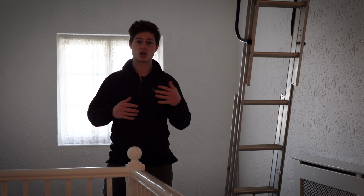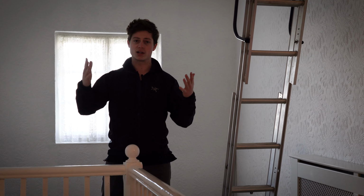And if we decide that we're going to replace the entire roof, then we're certainly going to look into doing an attic conversion, make this into a 5-bed. But if we don't, it's still going to work out really, really well, and we can get away with just, like I say, giving a bit of TLC, increase the insulation, little things like that.